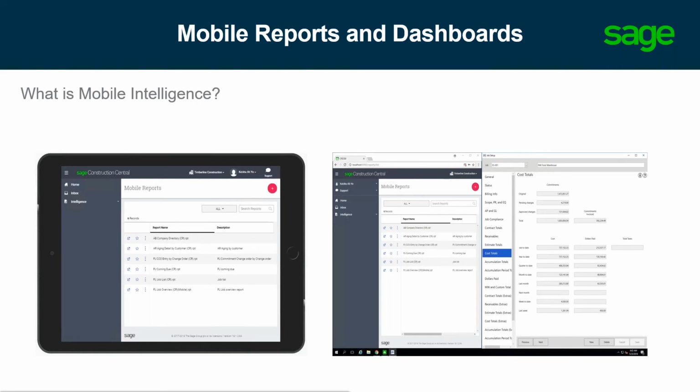in the field. Since mobile intelligence is a browser-based solution, users are not required to log into 300 security, and permissions are based off of their user's profile. That way, users can only see what they have access to. No longer will your users be reliant on running reports from the office or having office staff send them manually. Those reports can now be accessed in real time using mobile intelligence.